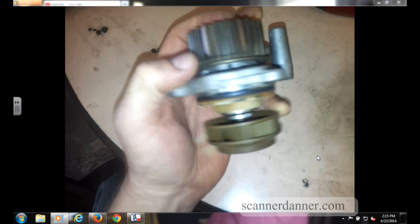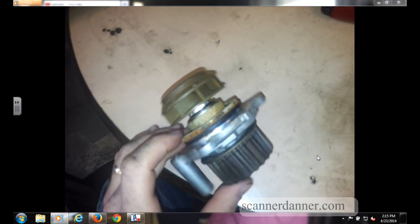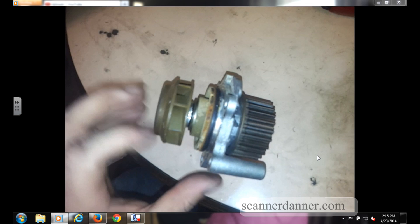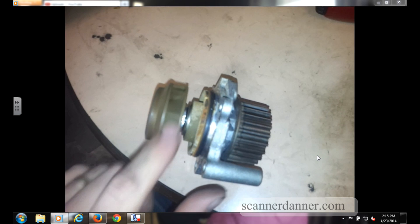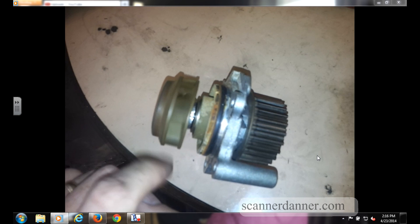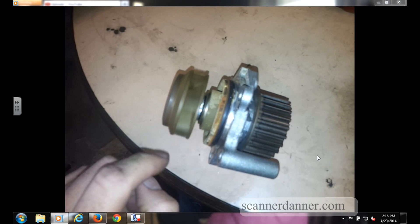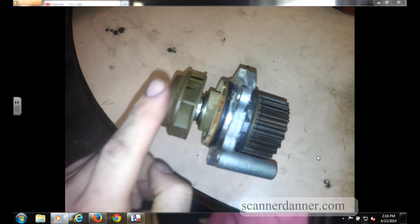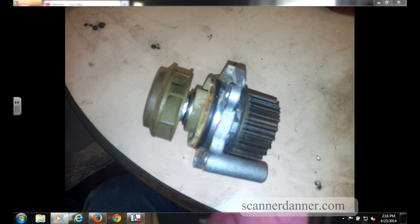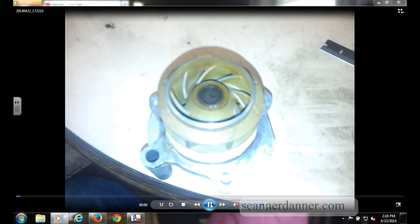So: check the heater core blower temperature, check that upper coolant hose — the small hose on the reservoir — check for temperature differences between the block and the radiator. A final test: you can squeeze the upper radiator hose on a system that's warmed up with the thermostat open, rev the engine, and you can actually feel the flow through that system. That's one I've used in the past.